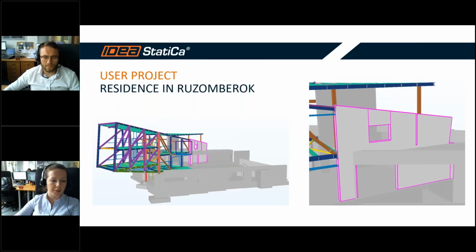This is a user project from our longtime customer from Slovakia. It is a residence in Ružomberok. The steel part was already shown in a Connection Wednesday webinar, and today we will show this cast-in-place wall in IDEA StatiCa Detail, and we will focus on the anchoring of the steel connections into the wall, as well as the complex solution of this wall example. So please, Lukáš, take the presenter and show the example in the application.